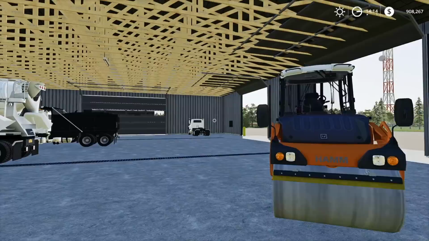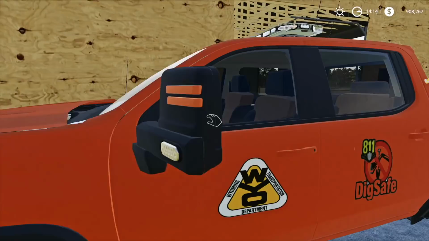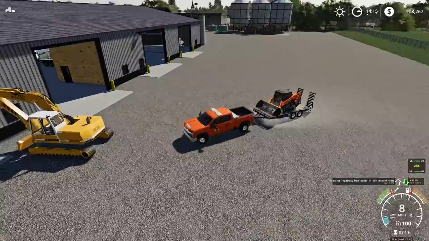Then I was like, well, I could get the trailer for that semi, the low boy, and I could put this on the low boy, and I could put that on the low boy. But I feel like that's overkill, to be honest, for this job. So we're not going to do that. We're going to hop up in the truck. We're just going to take this truck right on over to the work site with the Kubota, and then we will drop the Kubota off, and we will come back and pick up that roller. And then we are pouring asphalt here today.